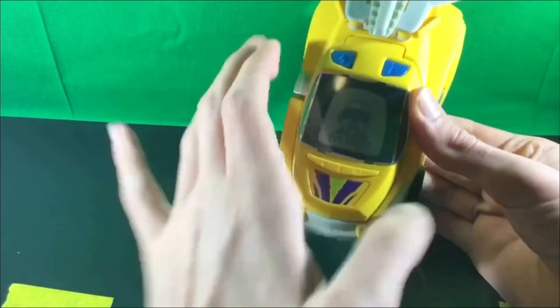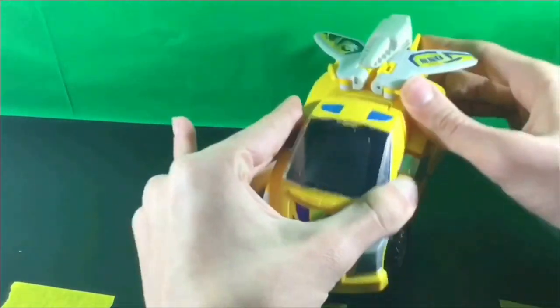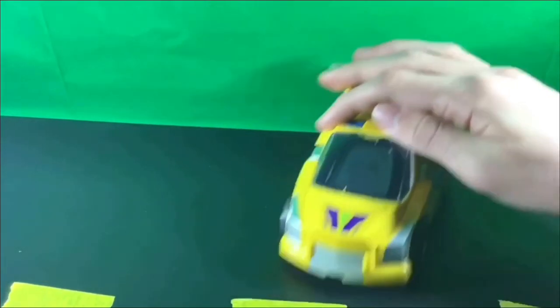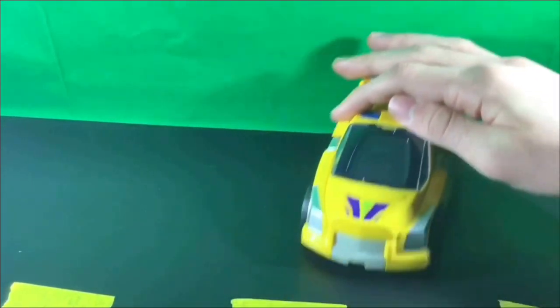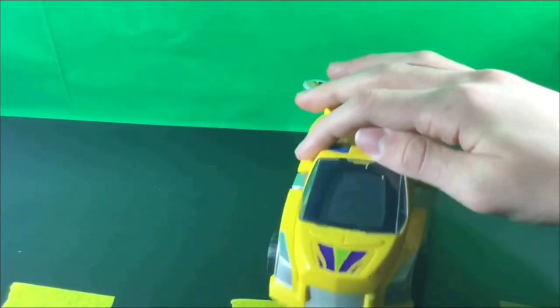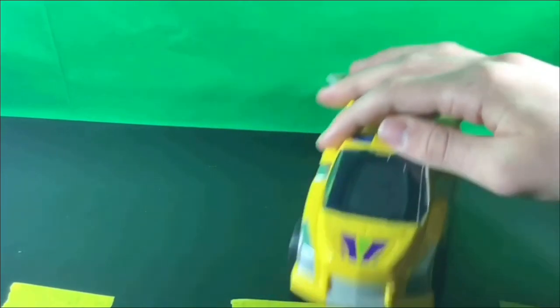Sup, Tonn? How's it hanging, my dude? High ten. First up, look what happens when I roam along the floor. Speed lines appear behind the driver, and it looks like the driver is actually turning the steering wheel. And for some reason, it looks like the driver has alien antennas on his head. Maybe the driver is an alien. Ooh, scary.